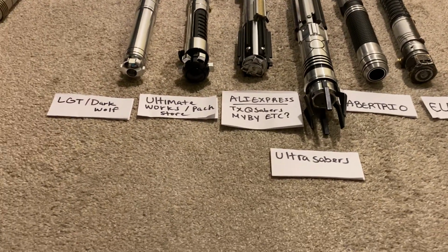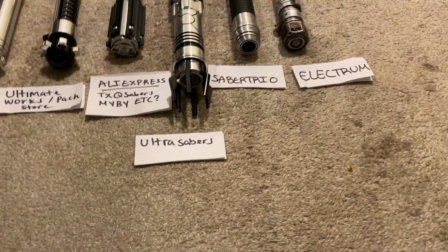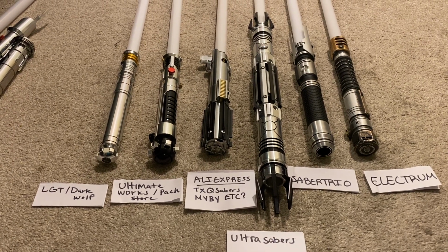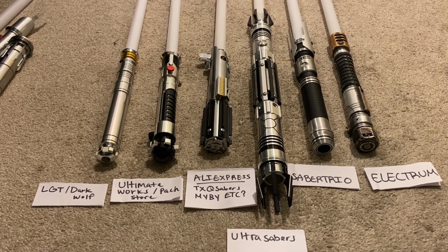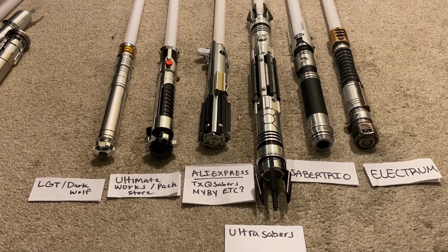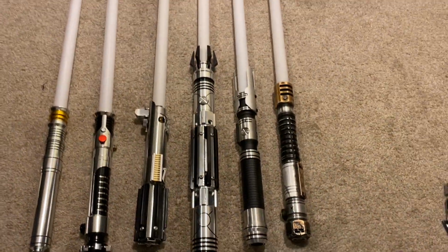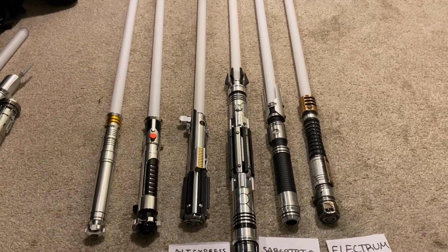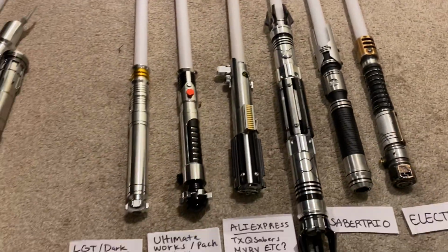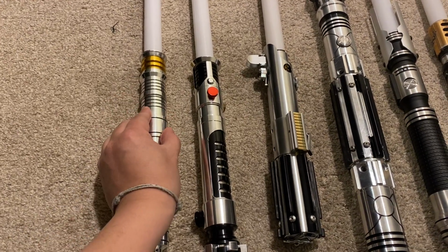And of course, we have the LGT, the Ultimate Works, the AliExpress, the Ultra Sabers, Saber Trio, and Electrum. Note that some of these have different configurations, different colors. The colors are not exactly the same, but I tried to do the best I can, because some of these use different soundboards and different settings. So yeah, starting out, we have the Asteria with the LGT.